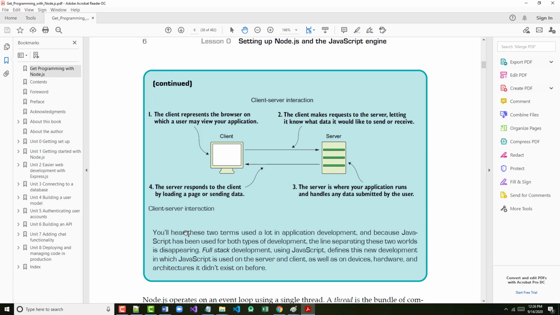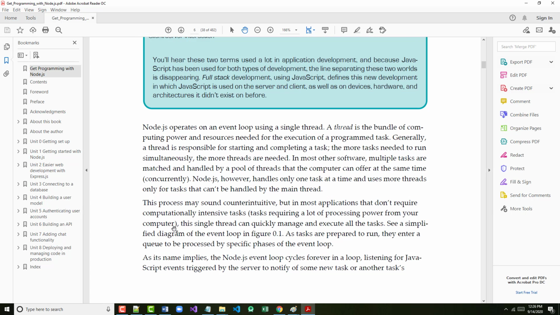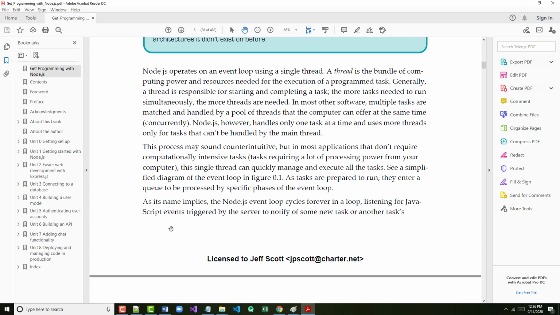That's the biggest advantage there is to it, regardless of what anybody tells you. All right, so they've got a picture on the next page that shows this. I don't know if we really have to go through it. Hopefully, is there anything in the picture that doesn't make sense? All right. Now, look under the picture, because this is important stuff, and this is the only time we're going to talk about this. Node.js operates on an event loop. What does that mean? That means it just sits there 100% of the time and looks for stuff to do. That's what an event loop is. It loops around and looks for different events.